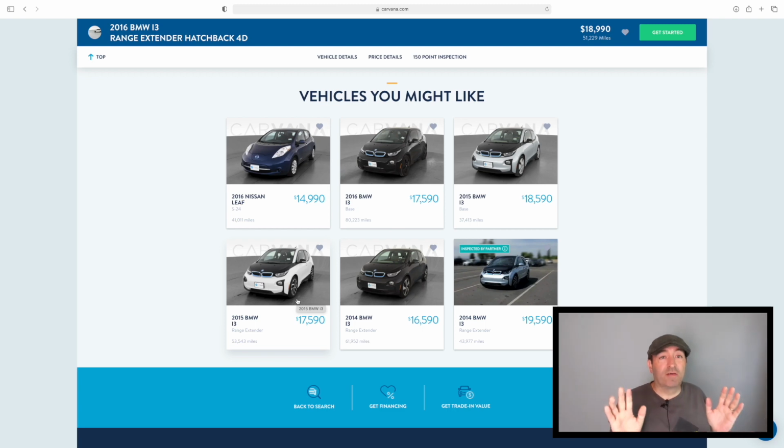Quick note too on Carvana. I don't work for Carvana. I don't get a commission from Carvana. I don't know anybody that works at Carvana. I'm not sure if I like or hate Carvana. All I know is this. Electric cars were mostly sold out west. I live in Michigan. If I want to shop, I have to shop in a way where they'll bring this car to my house. Carvana will do that. Also, you can work out your financing through Carvana. That's for you to decide.